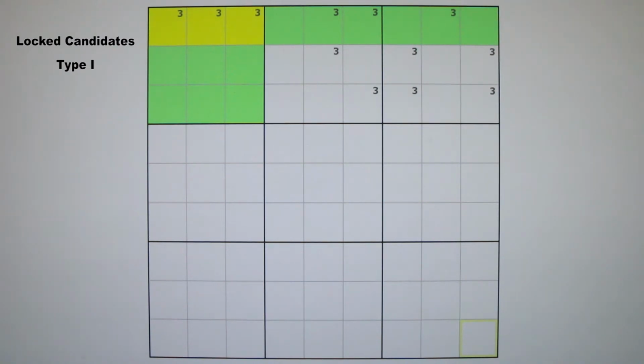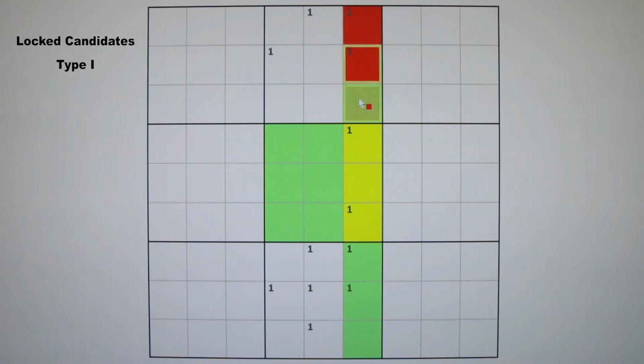So if one of the locked candidates in the 3 yellow cells has to be true, then we can safely eliminate all other instances of that candidate that lie in either the same row or the same column outside of the block, like this. The red cells are the elimination cells, and like this. And thus, there can be up to 6 possible eliminations.